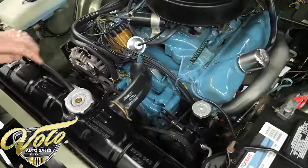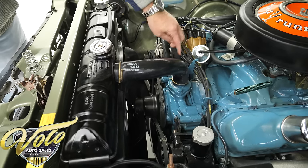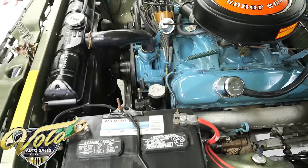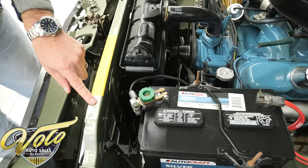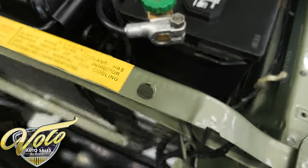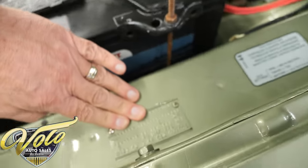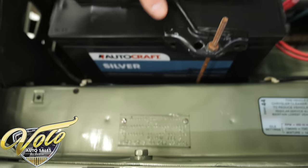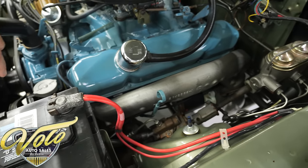Chrysler radiator. New alternator. Reproduction clamps. Even reproduction plug wires. They say Chrysler. They're dated 1968. This has power steering. Has the VIN number stamped right here. And we've got the original fender tag right here. The battery is properly secured. You can see the steering components look fresh. The brake lines look like they're stainless.